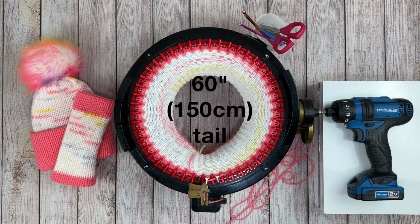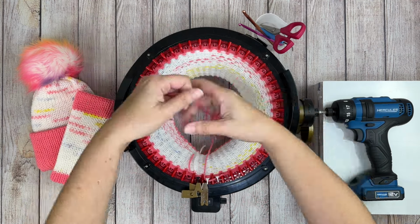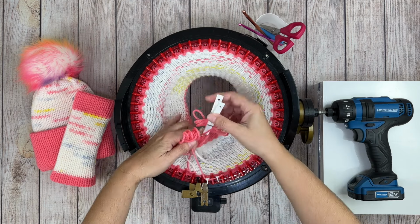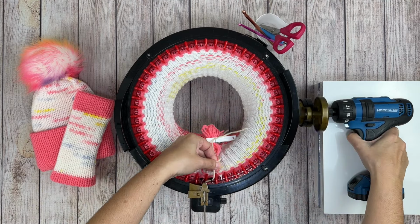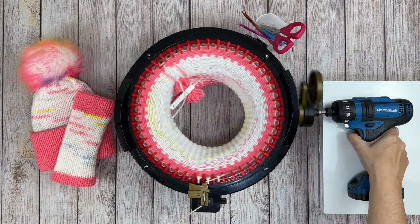Before changing to waste yarn, leave a 60-inch tail. Now change to waste yarn between the last needle and the first needle and knit 5 or 6 rows. Again, hold those tails up high under the hook so we don't drop any stitches.